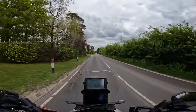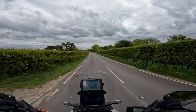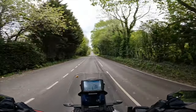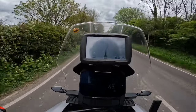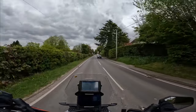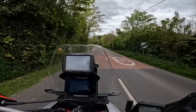You don't want to be doing a million miles an hour on it, but then it's not that sort of motorcycle. What's nice is that it's got the grunt to overtake, and you just cruise along. It'll happily sit at 80 miles an hour, no problem at all. When you're out on one of these bikes, you want to enjoy everything around you — that's why I like adventure bikes.